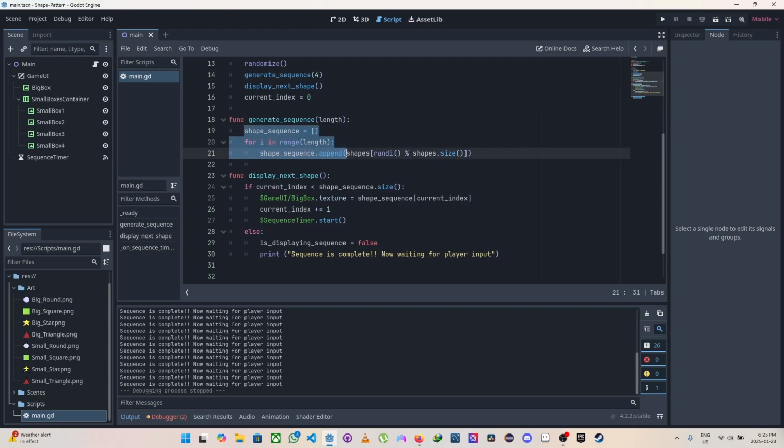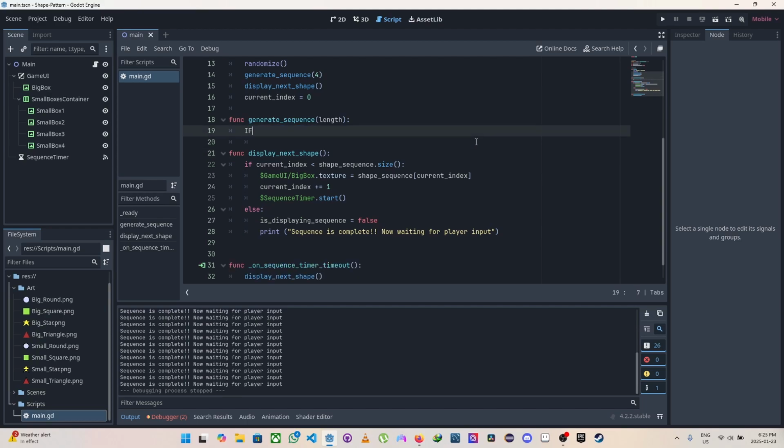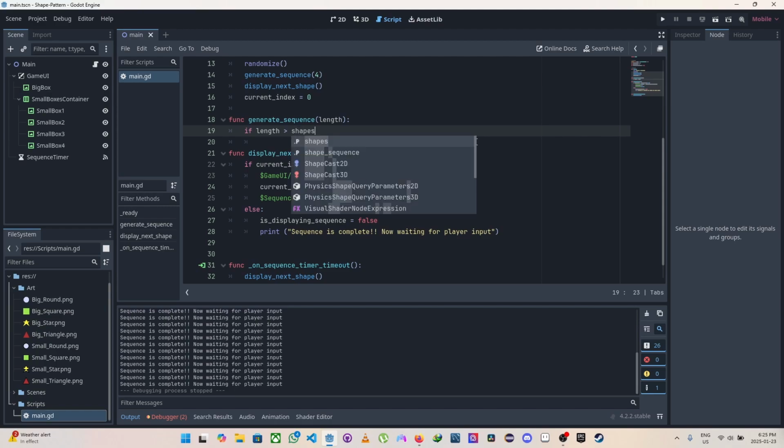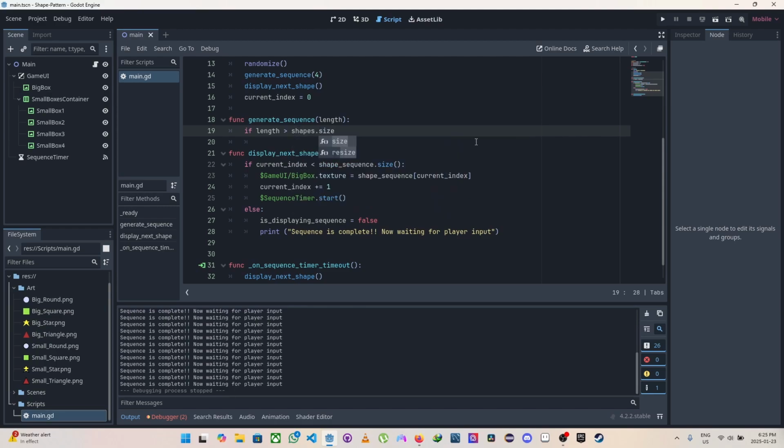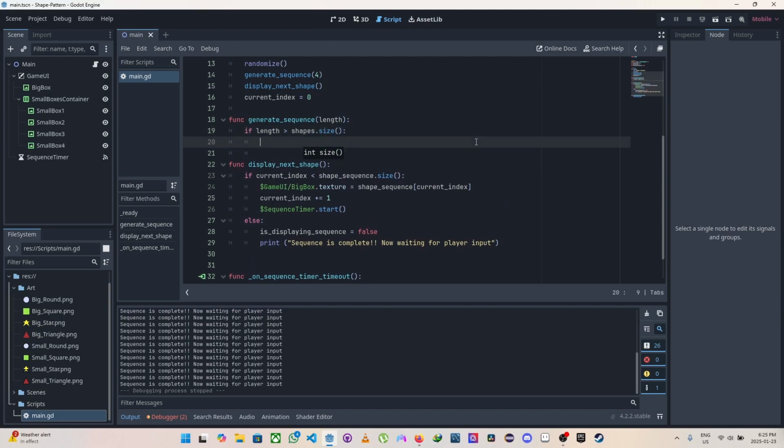So let's just clean everything here. We don't need this for now. We don't need this formula. And we just say something like if the length is greater than the size of the shapes. So this is just for error checking, in case the length is greater than the actual size which we gave it to be, 4.